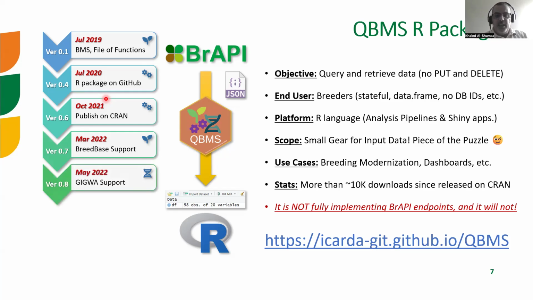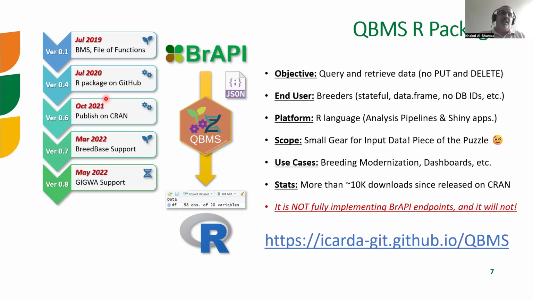Not only that, in May 2022, we worked with the Gigwa people, because it's not only about the phenotypic data. It's not about the data you collect in the field, but breeders also need the genotypic data. They need the marker data. And at that time, there were, let me say, two different databases mainly used for this marker data, which are Gigwa and, I think, the other one is GOBii. And again, because of our need, we are implementing Gigwa internally, so we started with Gigwa. So we worked with the Gigwa people at CIRAD, in Montpellier, France, to add support for that one. And that was implemented and made available in May 2022 with version 0.8.